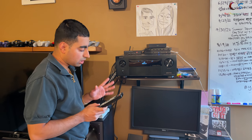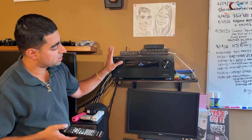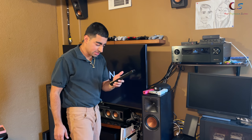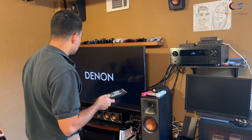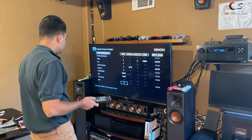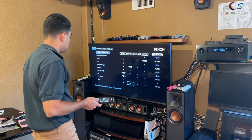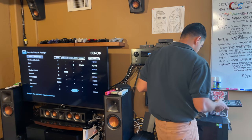Alright, so what I'm going to do on the receiver is put it to direct mode. That way the receiver doesn't do any processing, the CD player sends the analog signal to this, and yeah. Alright, so I'm not getting any audio, and I realize I'm an idiot, because remember how I told you guys I was using the CD input for the HDMI? Well, we gotta go back into the settings, go to inputs, input assign, and then here's CD. I have it set to HDMI over here. We don't want that. We want analog. And of course they're numbered instead of saying CD, this is that. So I gotta go back here.